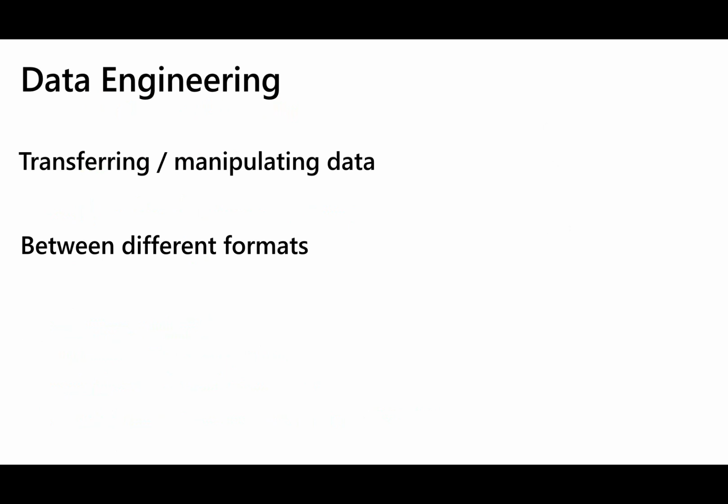So what are some of the real uses of this? Well, data engineering seems to be a really hot topic at the moment. And we've already mentioned transferring data from one format to another, but manipulating it at the same time. Do you want to manipulate it while it's in JSON, or do you want to put it in the database and manipulate it inside SQL Server? And there's options there for doing the same thing.